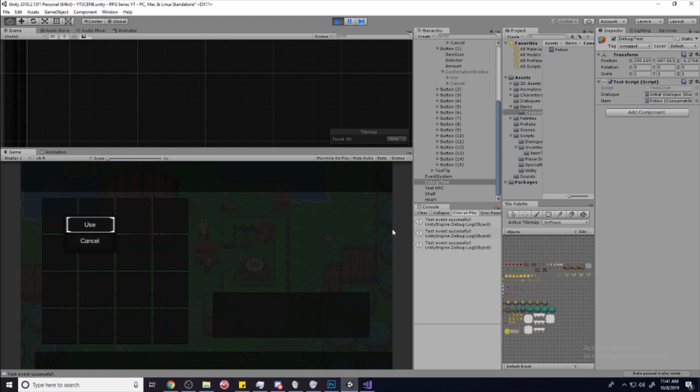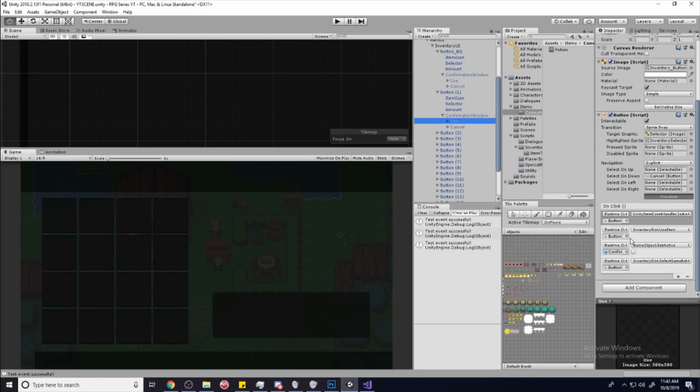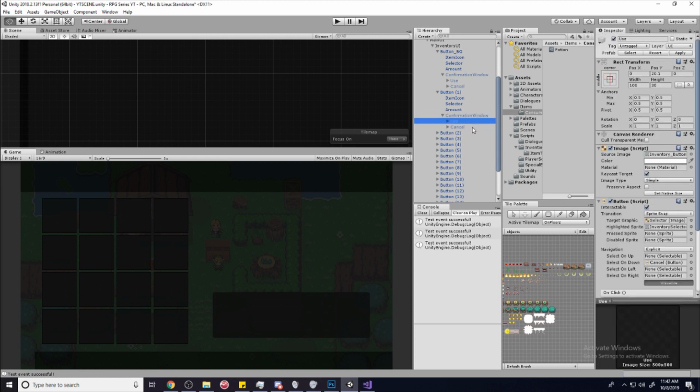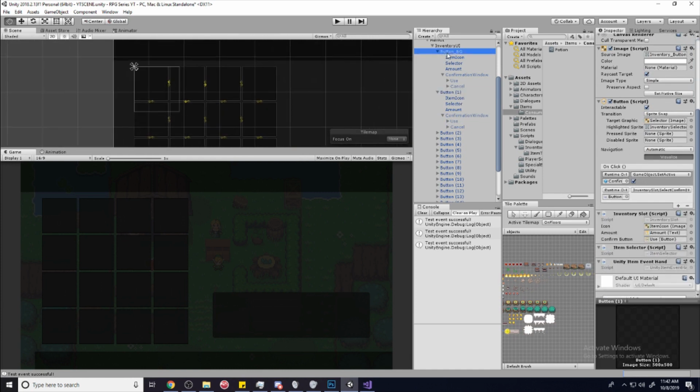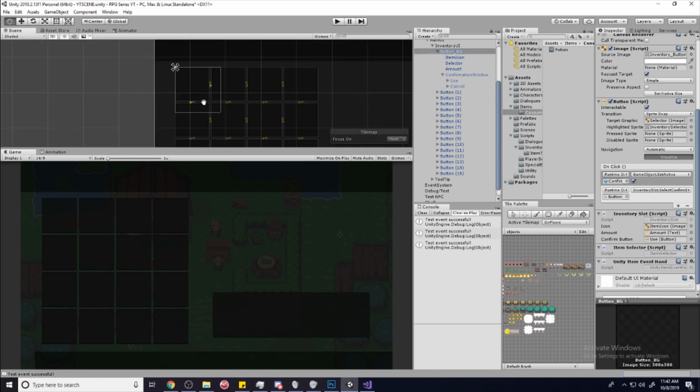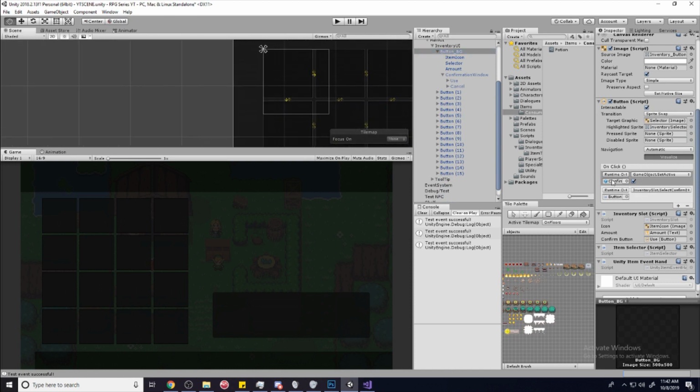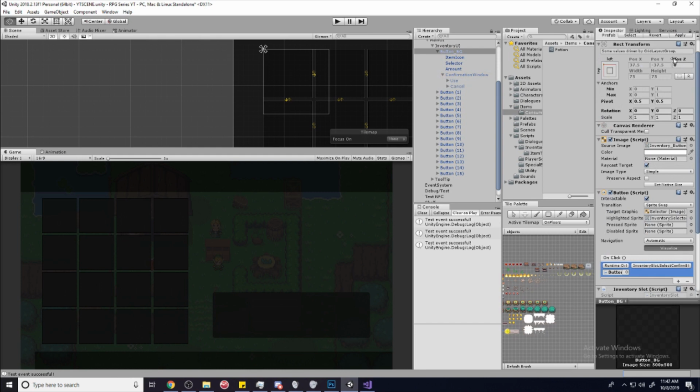So right now you can hit Z and it's going to pop up even if you don't have an item. And let's not have that happen. So what we're going to do is we are going to find the button, and you see here in our button, we have the confirmation window. We set the game object to active. We're going to get rid of that. We have to select it. It's kind of tricky. You have to select it, then hit the minus button, and now it's gone. We're going to hit apply.